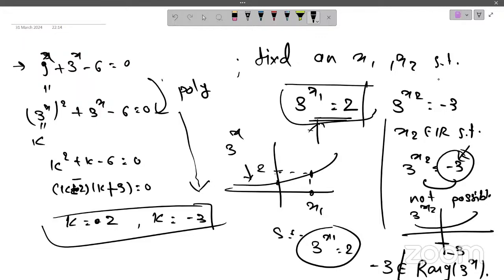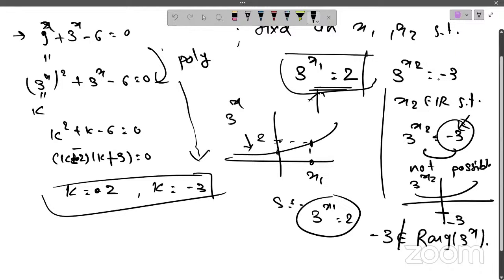So, ma'am, in these types of questions, do I always have to ignore the negative values when they come? No, it depends on the function. You should consider, I mean, exponential. You just have to check whether this negative value can belong to the range of the function or not. If it belongs to the range of the function, then it may be a solution. Okay, so that's the thing.